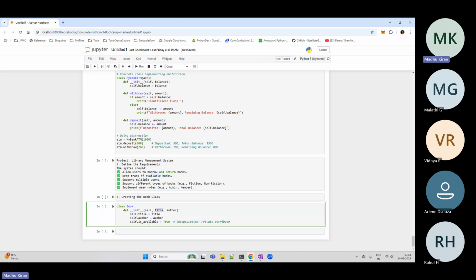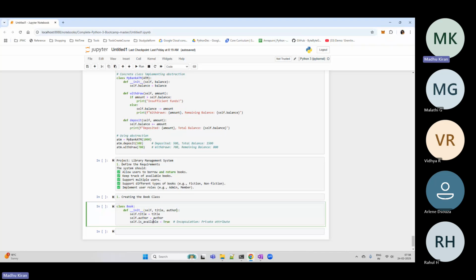And here you see is_available, I'm not getting it from the user. Whenever you create a book instance using this class, whenever you create an object, you will call this class and you will pass these parameters, right? So here I have not given is_available, but I'm having another variable which I'm not letting the user pass.